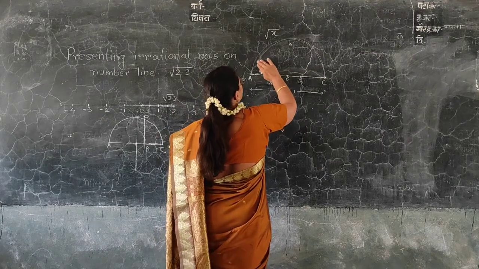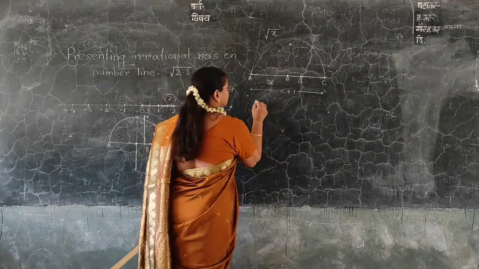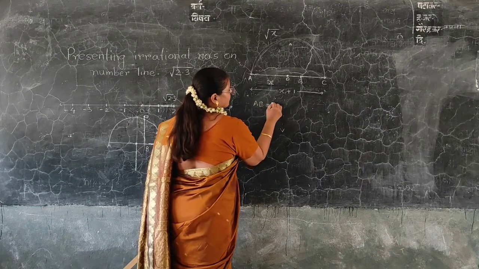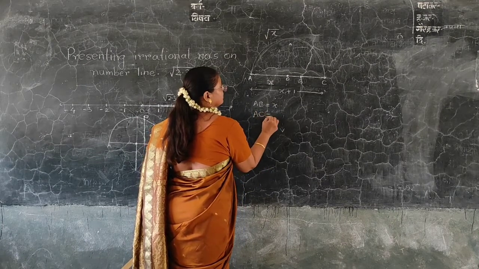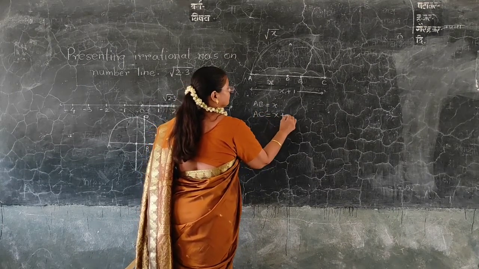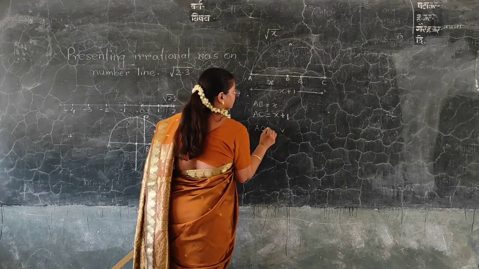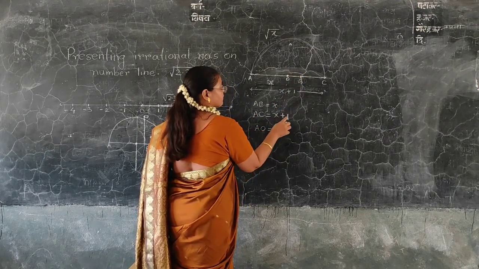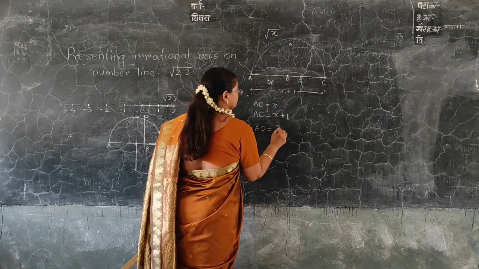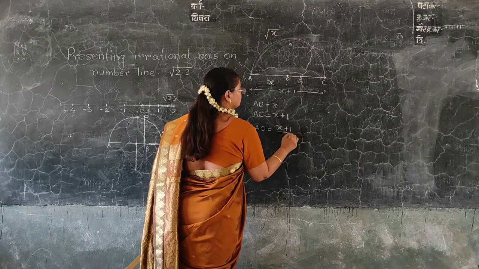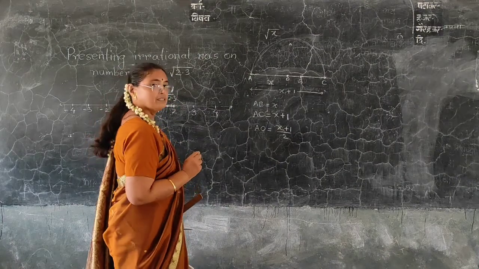Now understand the concept behind it first. We have taken AB distance as x. So distance AC comes out to be x plus 1. Now this is the midpoint. That means distance AO is midpoint of x plus 1. So distance AO is (x plus 1) upon 2. But it is the radius of this given half circle.